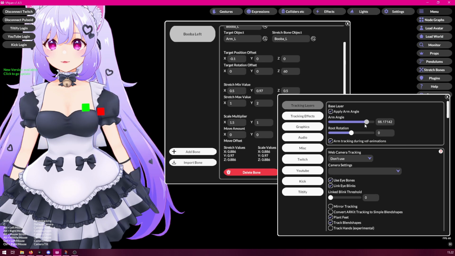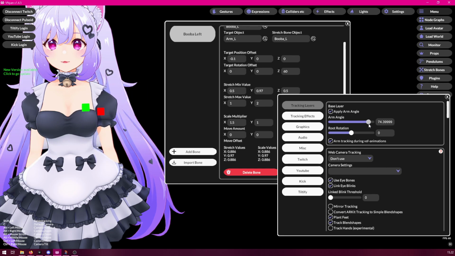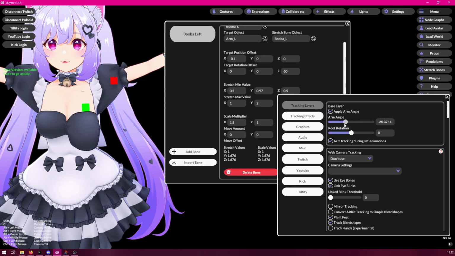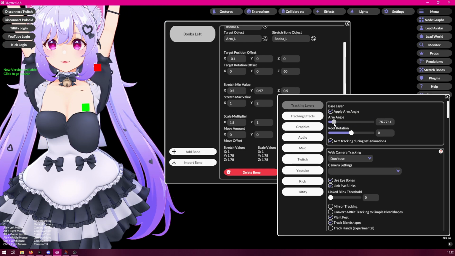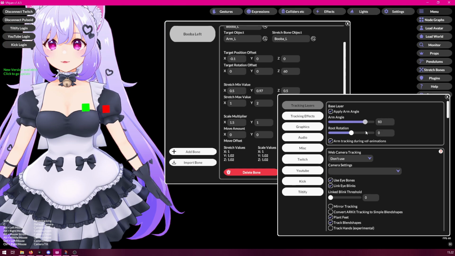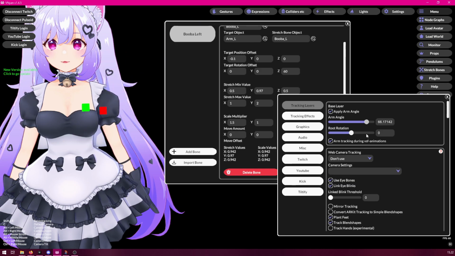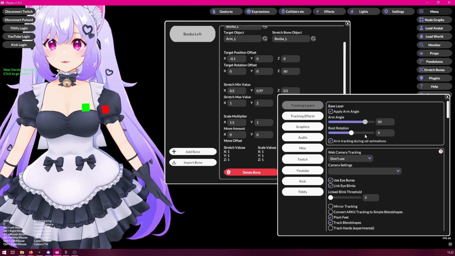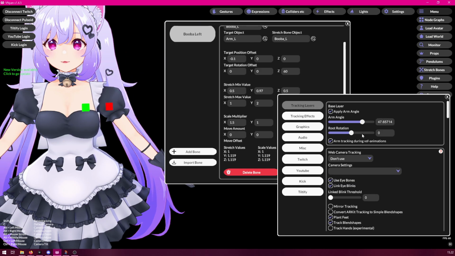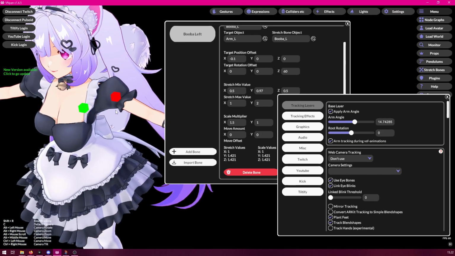So now, as you can see, when we do this, it will in fact not squish that much downwards. However, upwards it does squish quite a bit. Or not squish, but scale. We could limit this, of course, by adjusting multipliers. But obviously this is not fully the effect we want.